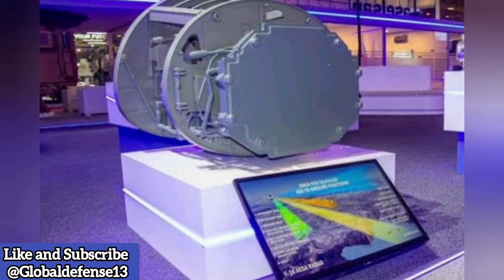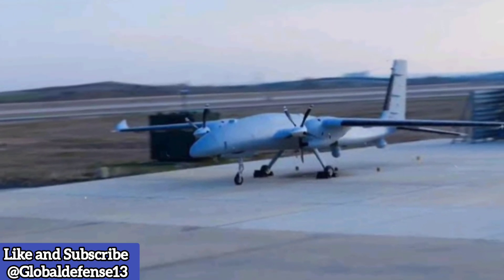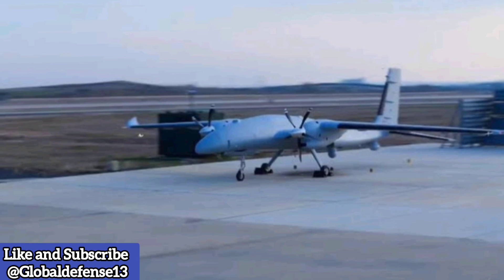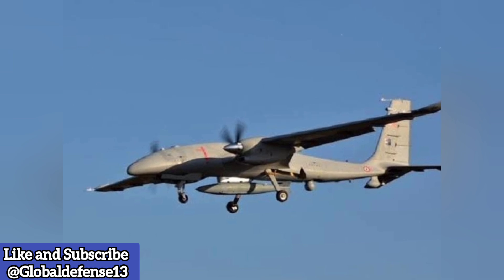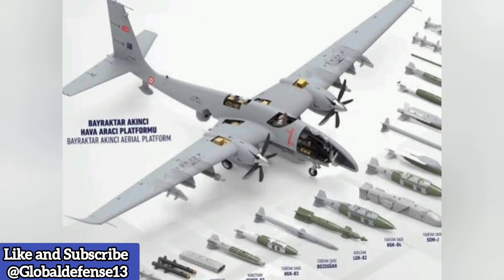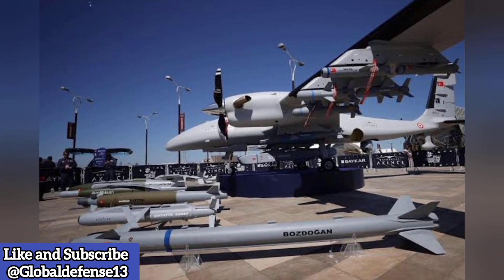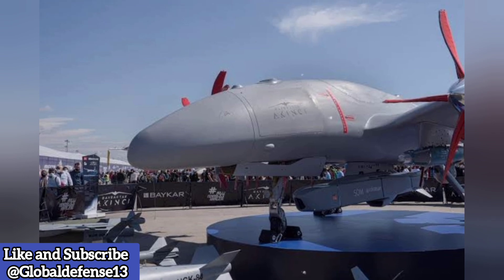The Akinci is designed to work in sync with homegrown radar systems like the Murad-100, enhancing its combat capabilities. The successful test flight of the Murad-100 AESA on the Bayraktar Akinci is more than a technical achievement — it's a strategic win for Turkey's defense sector. This development boosts the Akinci's ability to detect, track, and engage targets over greater distances with high accuracy. By incorporating an indigenous AESA radar, Turkey reduces its reliance on foreign technology, strengthening defense autonomy. The radar's electronic warfare capabilities also provide a crucial advantage, ensuring the Akinci can operate effectively in contested airspace, counter enemy jamming efforts, and guide missiles in Beyond Visual Range (BVR) combat.